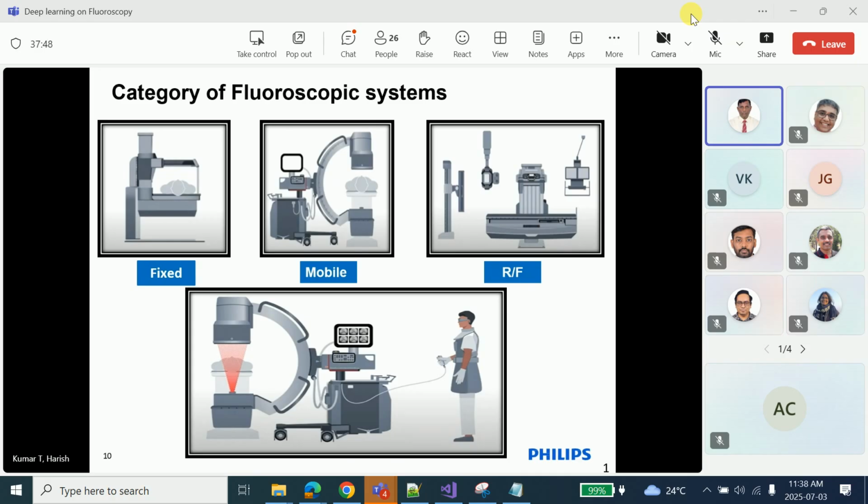Based on applications, there are different modalities. As we concluded, there is a fixed system, there is radiography with fluoroscopy, and there is an intraoperative system, which we call the C-arm. See, the purpose of the C-arm is completely different.